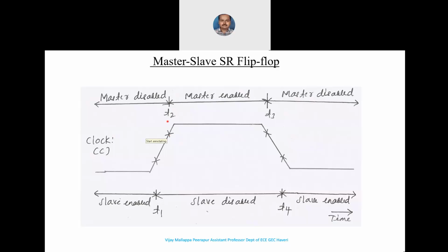It means that during the rising edge, the input information is given to the master section. During the falling edge of the clock pulse, the slave output will be generated. That is how the master slave flip-flops work. And also, one important point: for the operation of the master slave flip-flop, there always has to be a time period where both the master and the slave are disabled. I explained this in detail in the previous class.